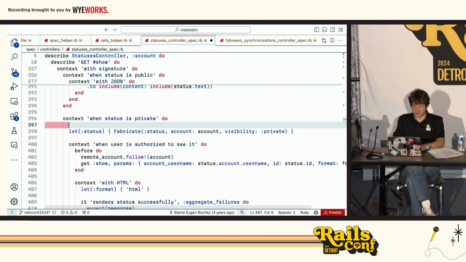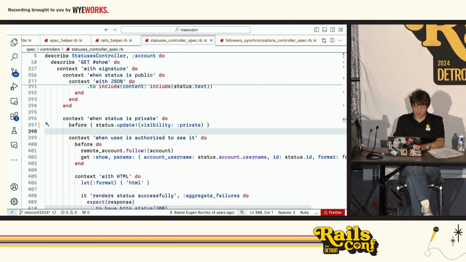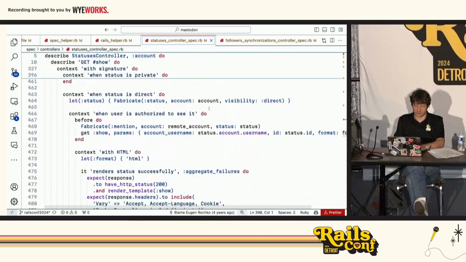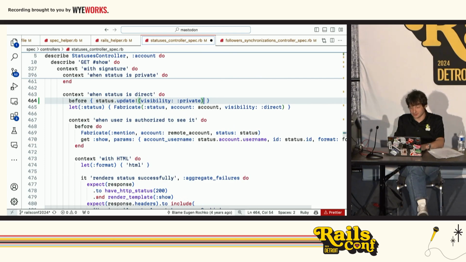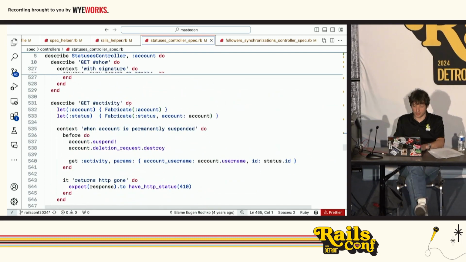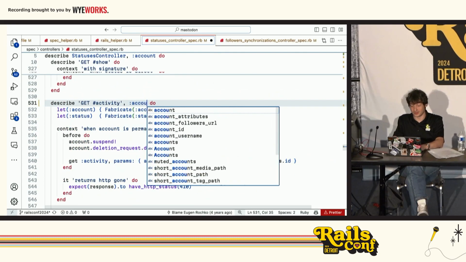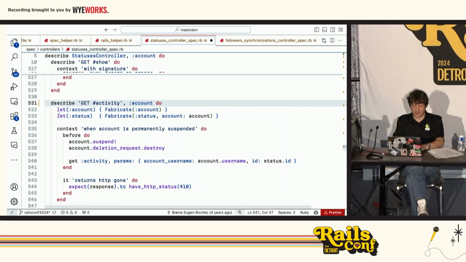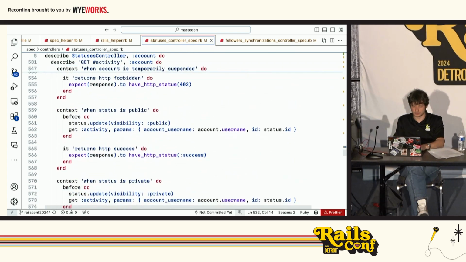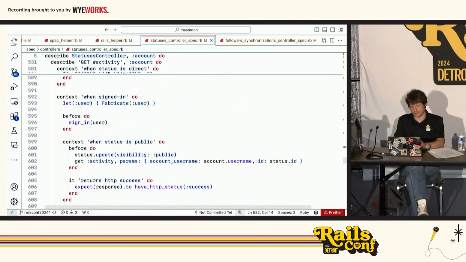Okay, and now again, this visibility stuff. Another option could be just creating three records with different visibilities and using them by redefining let. Well, because it's not a big deal. Okay, we're almost there. Sorry, some manual work. And I think that's going to be the last thing I wanted to show before the final portion of the slides.